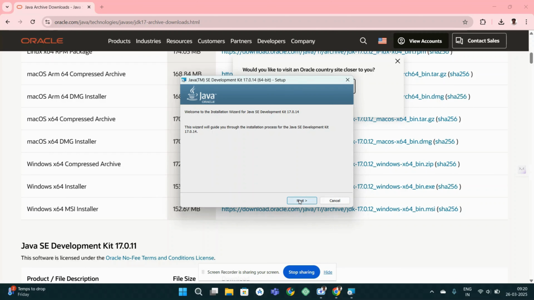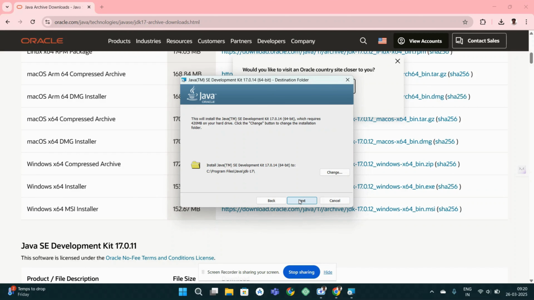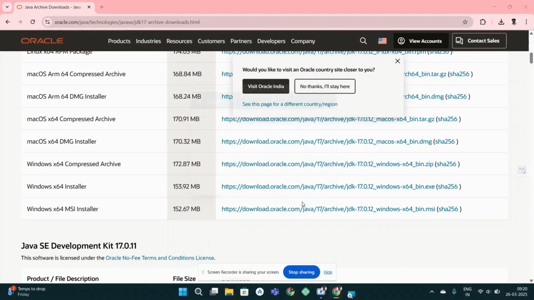It's preparing and progressing. This is a path. If you want to change the path, you have to change it here, and I don't want to change the path.